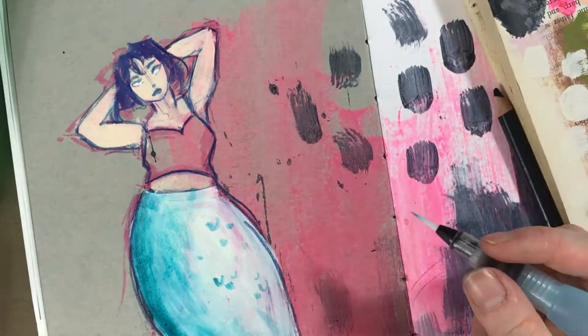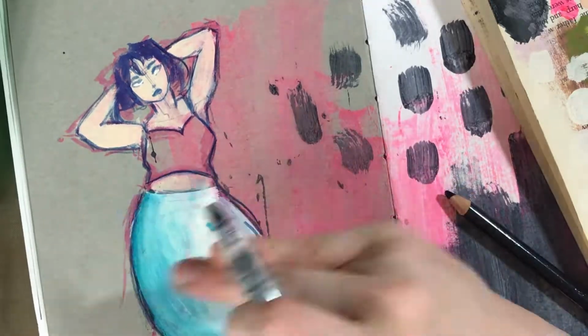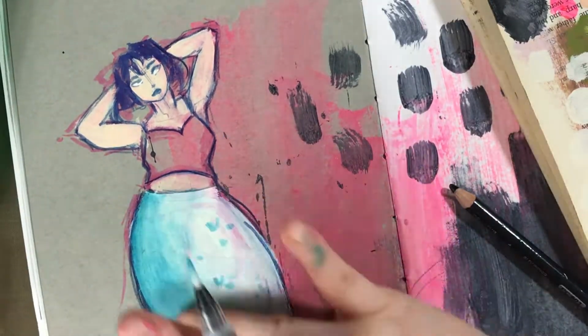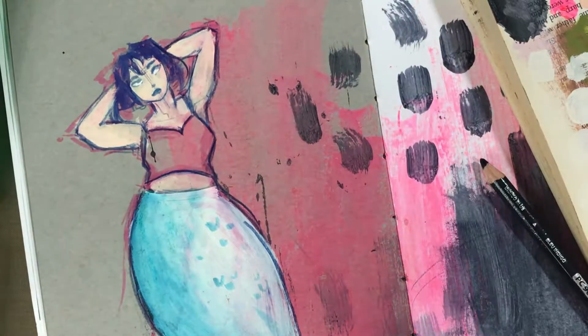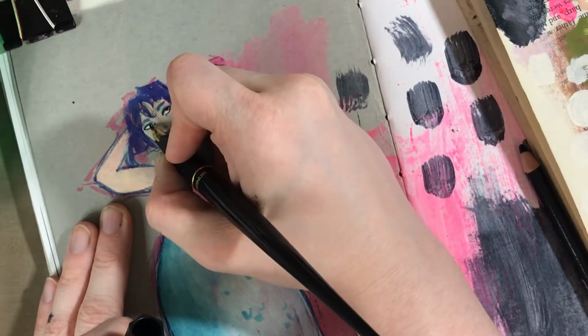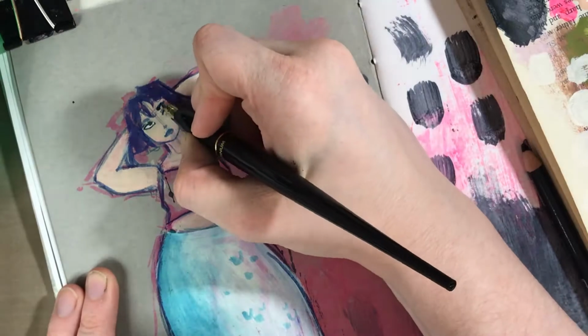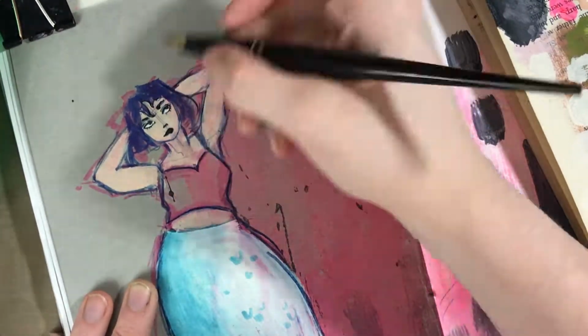so I can't tell you whether or not it works, but that is something that I might end up using or talking about on this channel in the future. I might end up doing some kind of comparison on how a paper works without the ground versus with the ground versus an actual watercolor paper, just to kind of give that perspective on things.